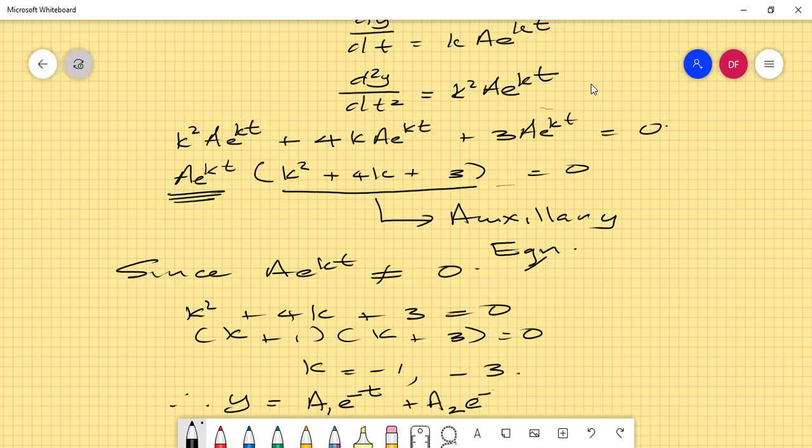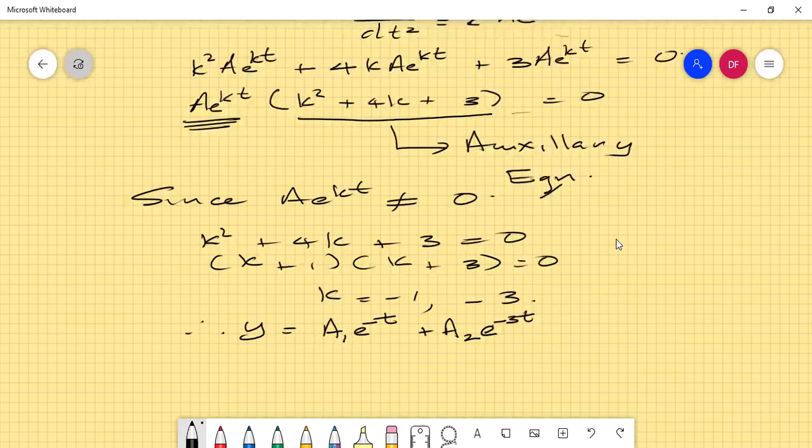So that would be my solution to my homogeneous equation, what I call the most general solution. When I say most general, it's because e to the -t by itself is a solution, and e to the -3t by itself is a solution. Multiplying by any constant at all will also work. When I put them together, that will also work, because each will give me 0 when I plug in, so the two of them will give me 0. So this represents what my output equation is going to look like.